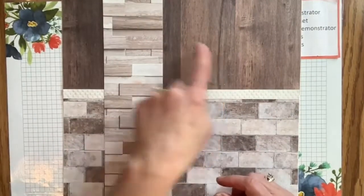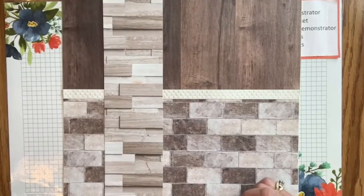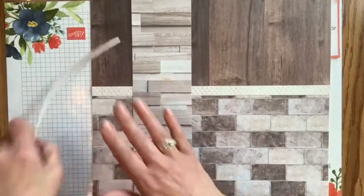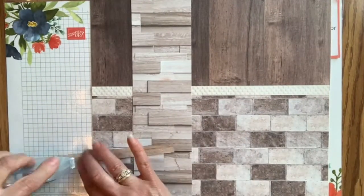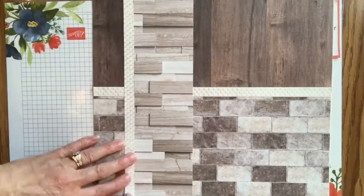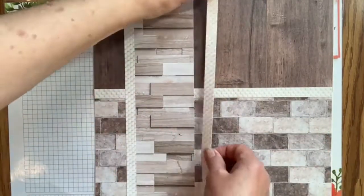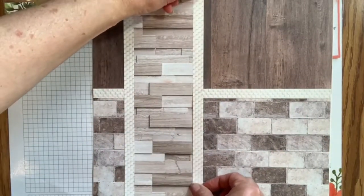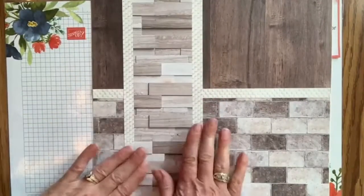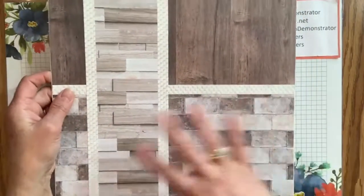This is wood and this is wood, but they look very different. And like I said, I just love all the texture in this set as a whole. And then I'm going to put a little strip on each side, and this one on this side. And that's really it. That is the basis for the scrapbook page.